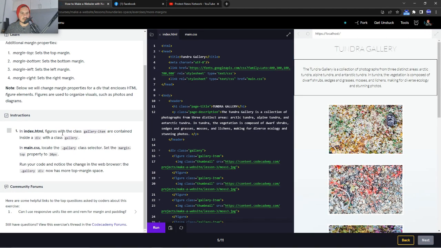More margins. Instructions in index.html. Figures with the class gallery-item are contained inside a div with a class gallery. In main.css, locate the .gallery class selector.